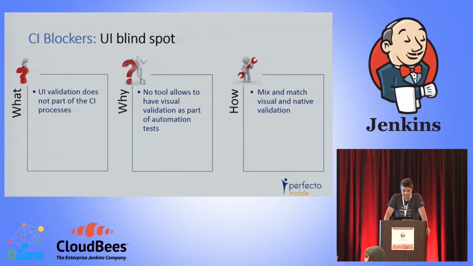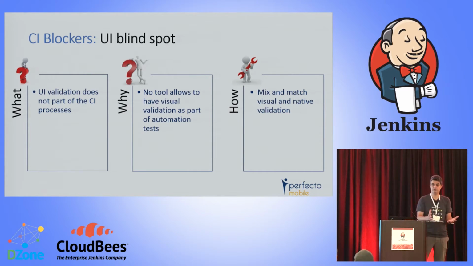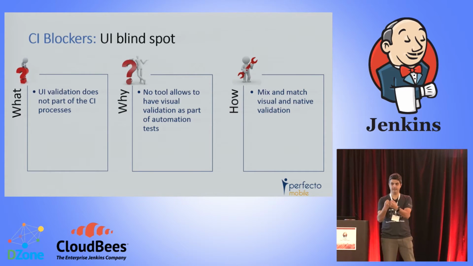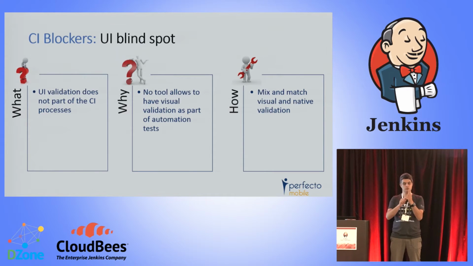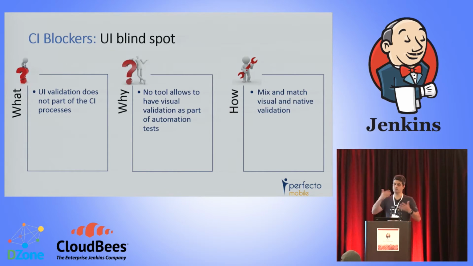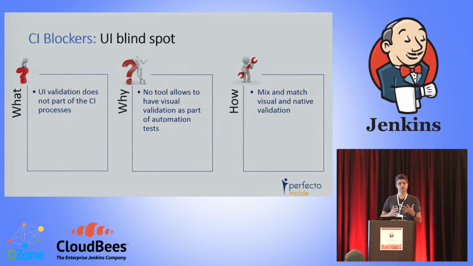Two, maybe. So we have an option to have a visual validation, not only a DOM/object tree validation, but also a visual validation. We take the screenshot from the device and analyze the screenshot we got from the device. And why is it so important? Because most of the problems with responsive web design or with rotation are actually not in the flow itself and not in the object, but in the display.